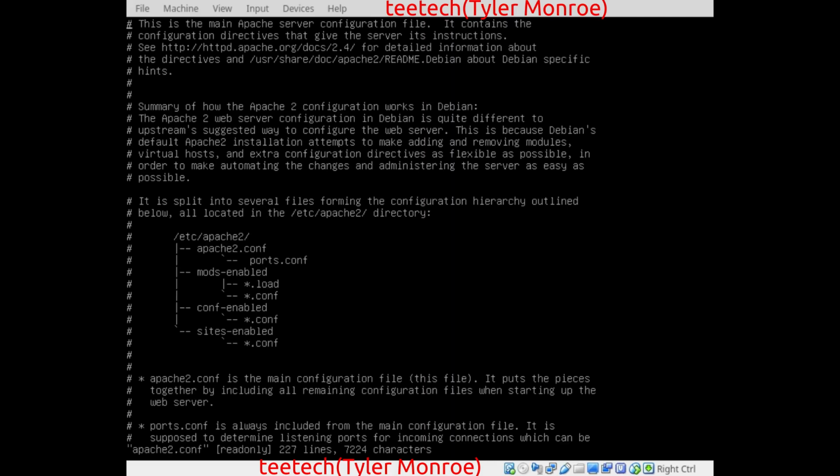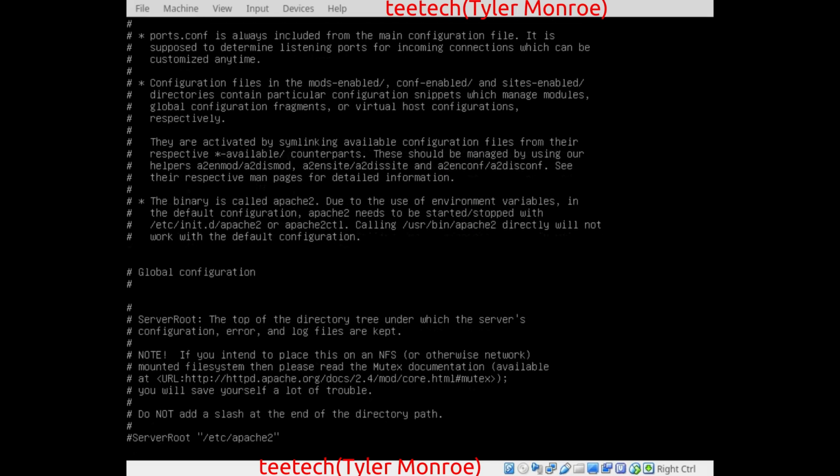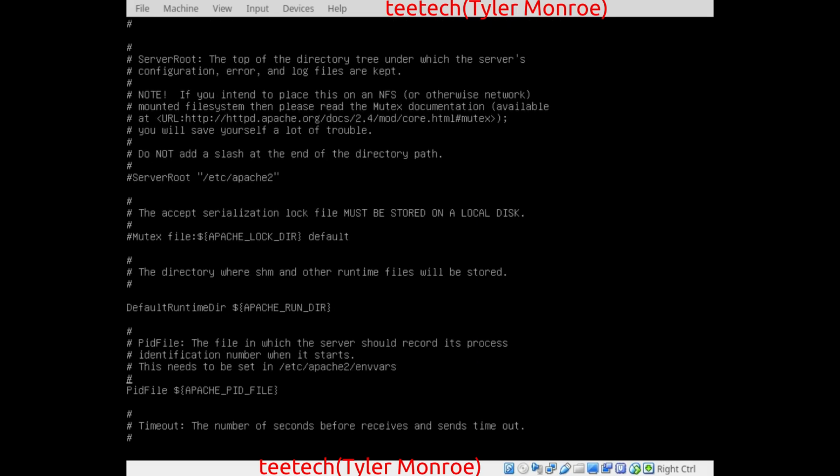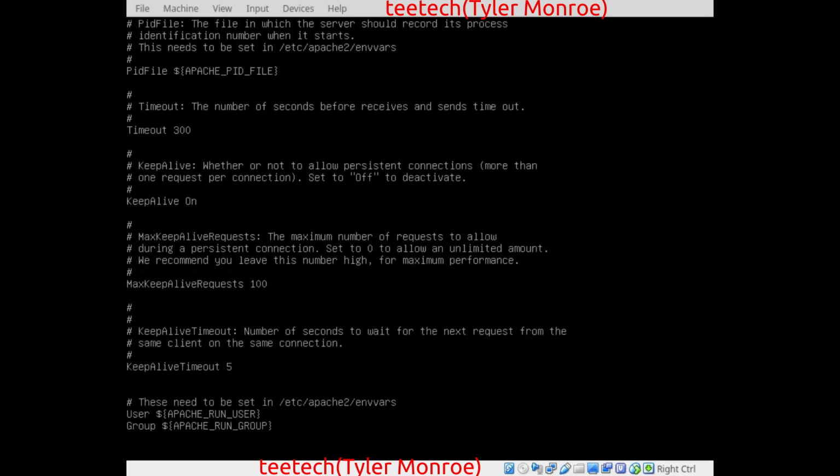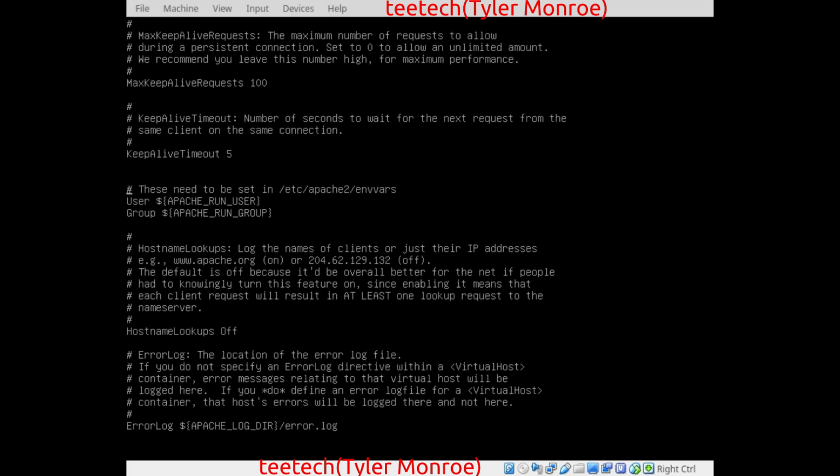And apache2.conf is more of your global configuration. This is where your server root is. So you can change these things, but it's unlikely you would need to. I was going to show you one more. These are the user and group, and you don't want to change these most times. This is for security of the process. If someone breaks in to Apache, they can only run things that are within the privileges of the user.